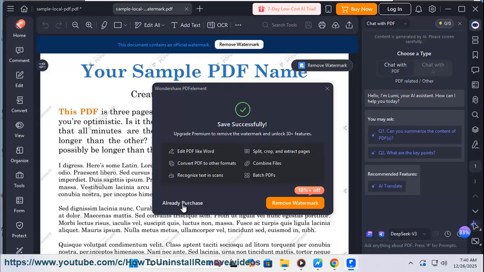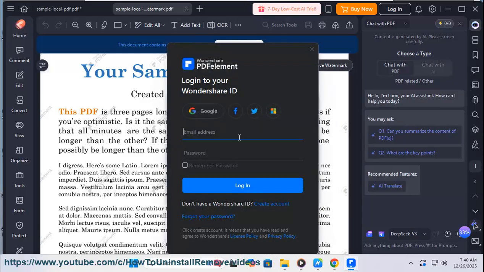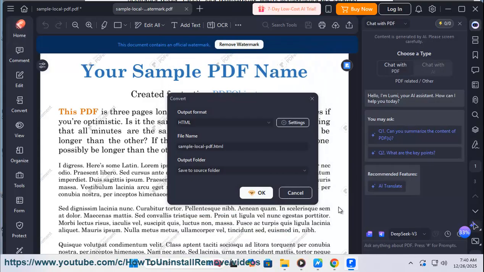3. Settings: before finalizing, you can click Conversion Settings to adjust the DPI for images, or choose to combine all pages into a single Excel sheet. 4. Save: choose your output folder and click OK.